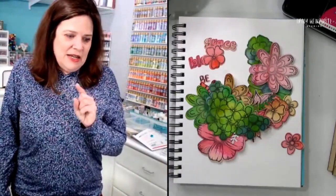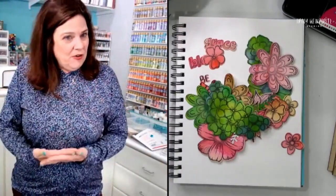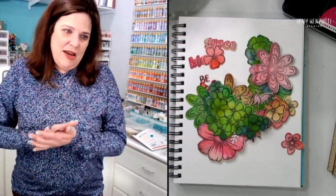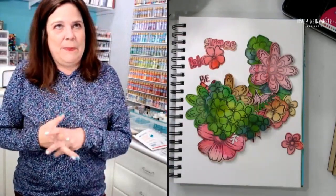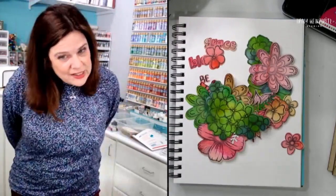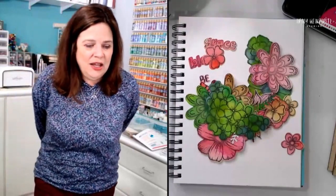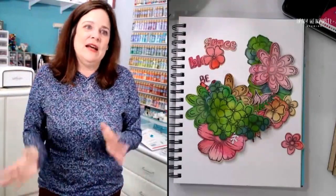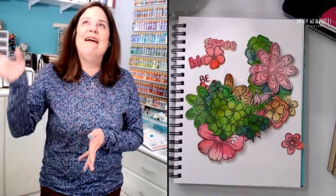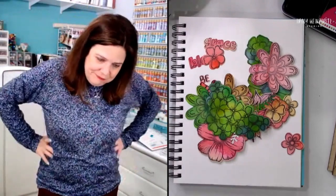And I'm going to show you a quick and easy way to tackle this. I did it two ways. I did the paper first, and then I stamped it, and then I die cut it. And then I decided, well, I'll color the paper, I'll die cut it first, and then I'll stamp it. I will say that all in all, I liked coloring the paper, stamping it, and then doing the die cutting.